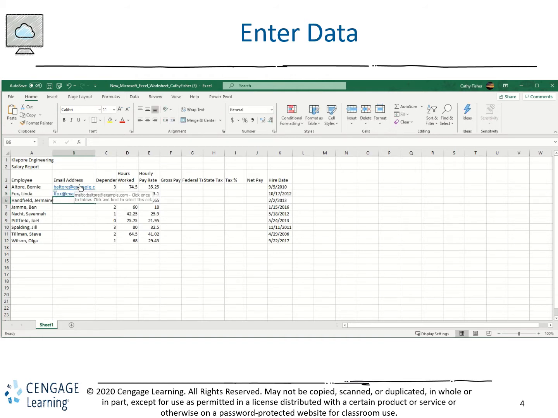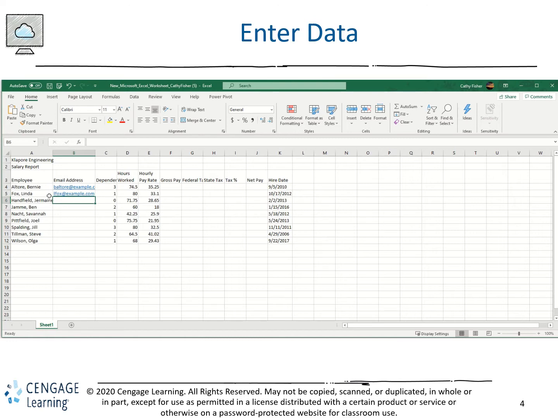And now I'm going to do a fill on that, and we'll see if that works. I like it when things work very well. Because we have a pattern going, that's baltor@example.com and lfox@example.com, we should be able to do a flash fill from that.